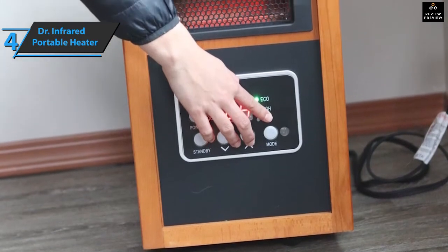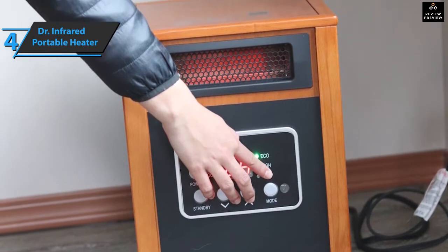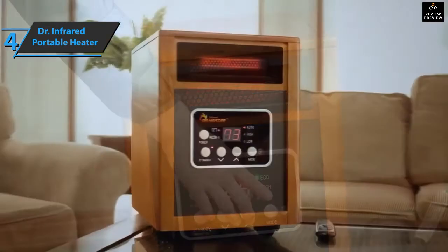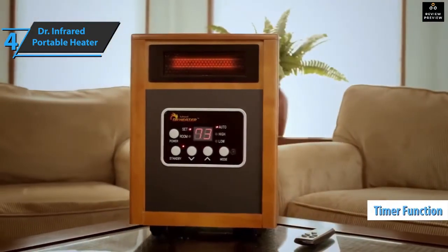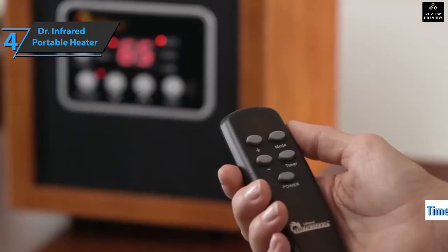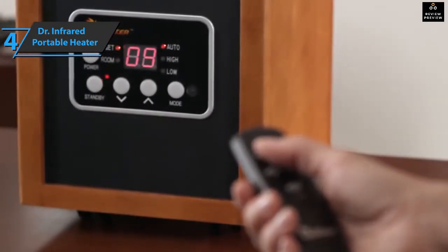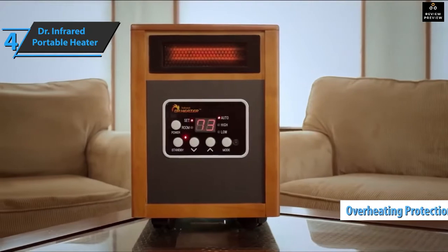You will like that the heater comes with remote control, which allows you to control the room temperature from the comfort of your bed, for example. Another great feature, which can only be activated with a remote control, is the timer. It can be set from 1 to 12 hours. The device is loaded with great security features to protect your home and reduce the risk of danger. If the unit overheats for any reason, the protection system will cut off the power to the unit. For the listed price, you can't beat this one.